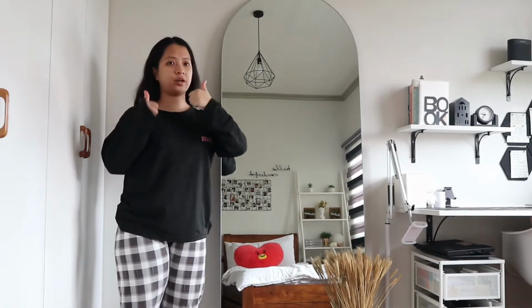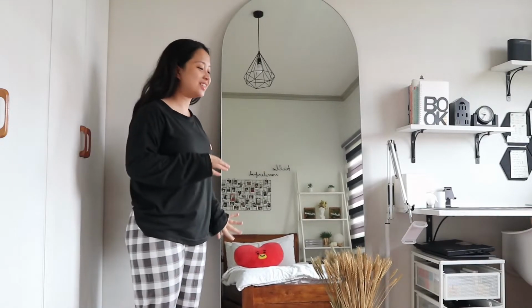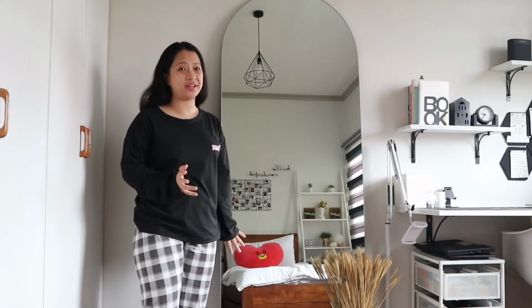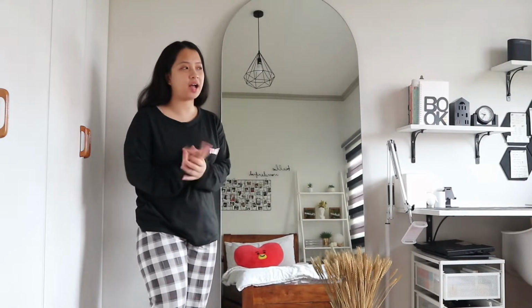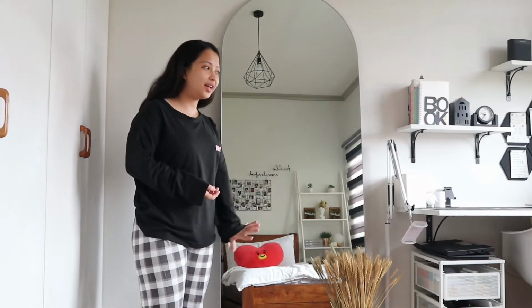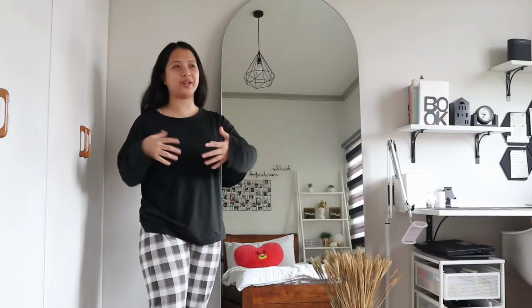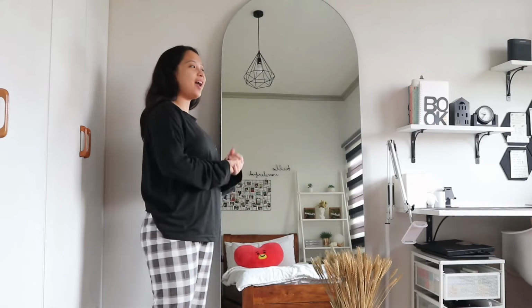And super sulit. Actually, dito nagsimula yung pag-room renovate ko. Noong una, parang sabi ko, gusto ko lang yung magandang mirror. And naghahanap ako dito sa Batangas na nagbebenta nito. And then it came to my mind na why don't I sell it? Kasi wala pang nagbebenta na at the time.